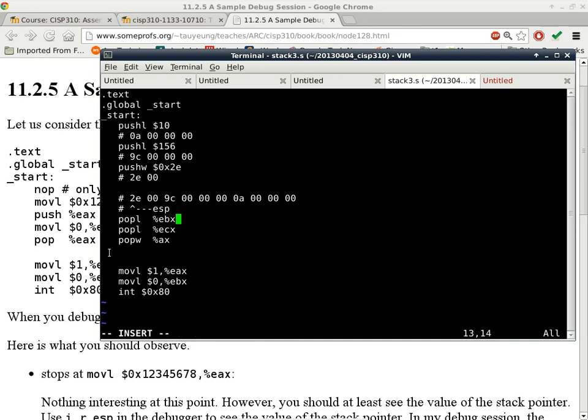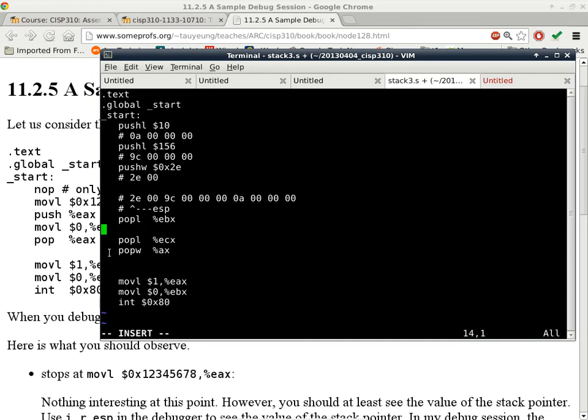So the pop-L instruction is just going to the stack and saying, give me 4 bytes, and then it adjusts the stack pointer by 4. That's all it's going to do. It does not know that the last 4 bytes on the stack were pushed half by one push L instruction, and the other half by a push W instruction. It does not know how the stack pointer became like this.